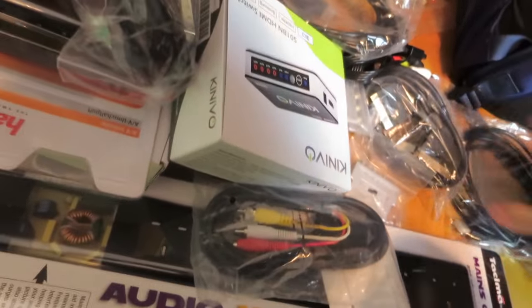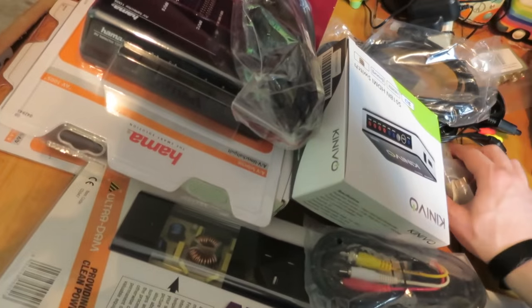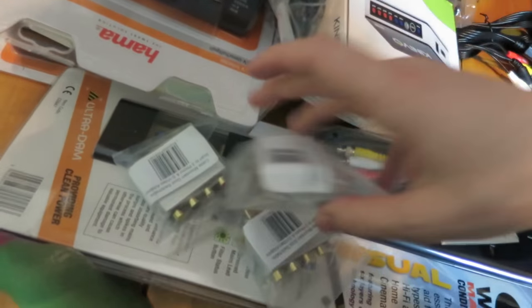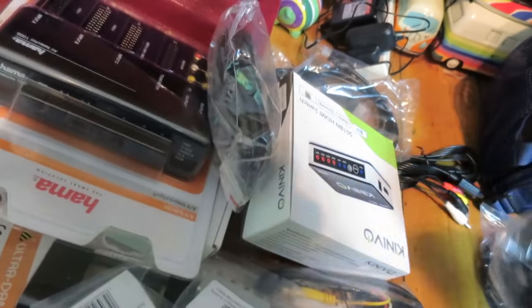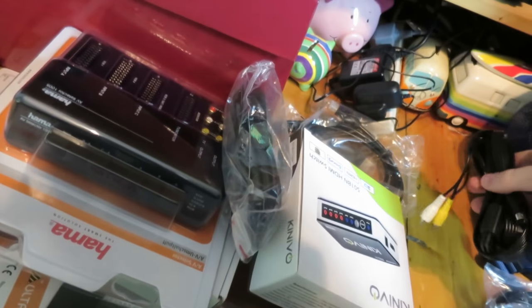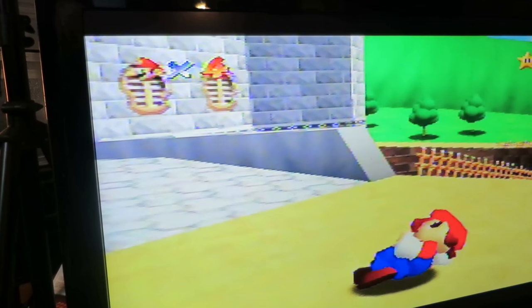Now, the plan was to use... Let me take a look over here. Where are we? This is a sneaky peek as to some of the things that I'm going to be using in my living room setup, by the way, guys. I was planning on using multiple S-video to SCART adapters, with SCART splitters and these high quality SCART cables. Here's another Nintendo S-video cable. Planning on using that in my living room setup, but if this is going to be the result, I don't want to know.